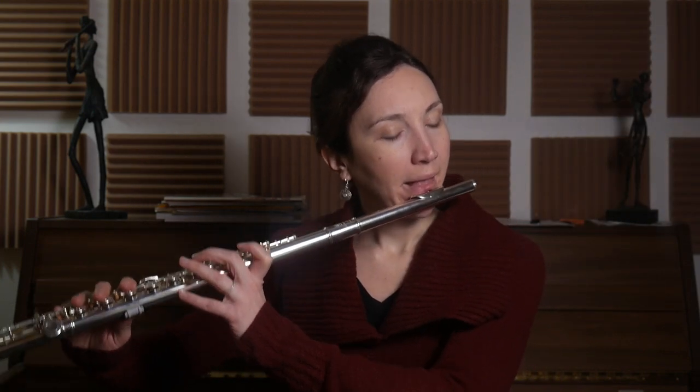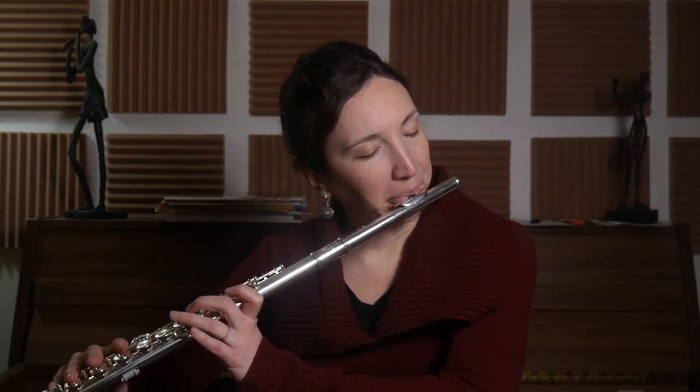That's pretty much it. I breathe in many places because it's loud and you don't want to play with a half-empty breath. Just before rehearsal 12, on that C sharp, I was vibrating and then I stopped vibrating to go to my D. I think it makes it more interesting — it kind of makes it seem longer.